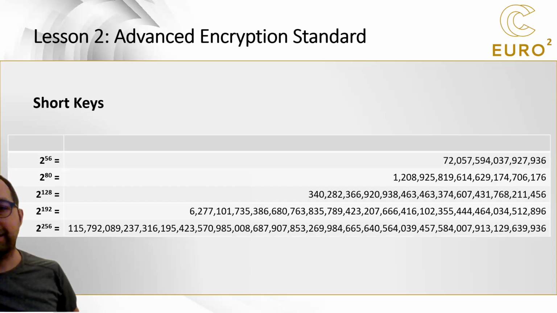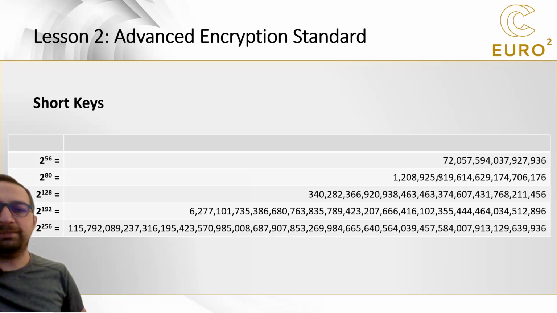Let me show you how hard it is to perform a brute force attack. DES, as I mentioned, has a 56-bit key. So this means that there are this many possibilities for a secret key. But if you increase your key length to 80 bits, which many standards currently use, the key space increases to this number. If you use AES, the shortest key length you can use is 128 bits. And as you can see, the key space increases exponentially. If you want military grade security, you should choose your secret key as 256 bits.